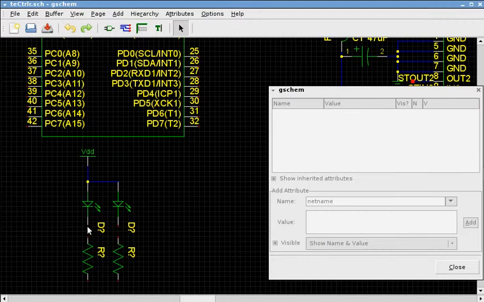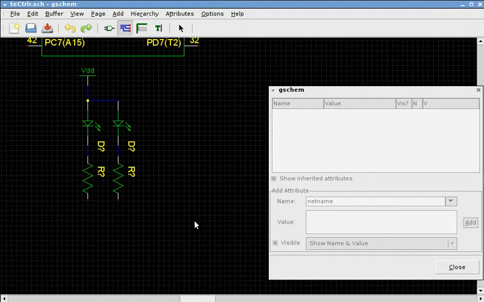And here we still need to connect the nets. So press lowercase n and put it here, and then press the right click key so that we can move on to the other side. Click again, and click again, and then right click again. So we are almost done here. Let me scroll down a little bit here.